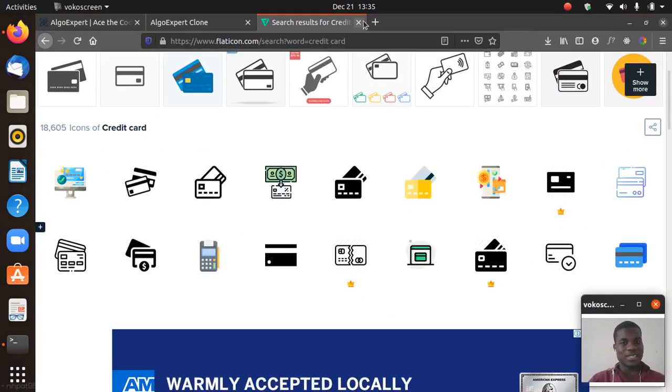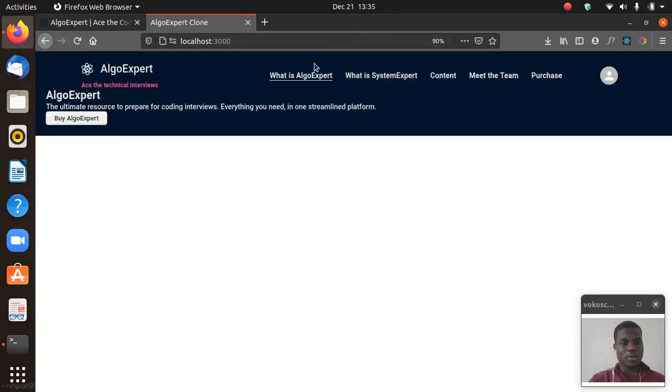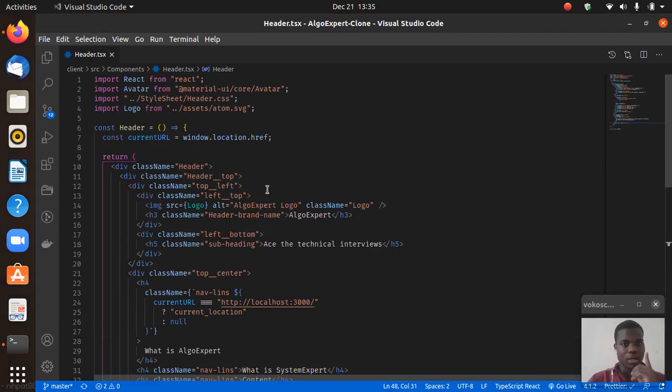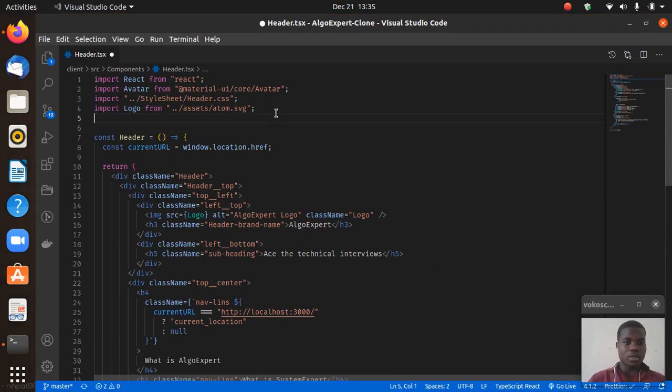So now let's see whether any changes. Yeah, I guess no. So now what we want to import is credit card icon. Even though it's an SVG, we'll take it as an icon.